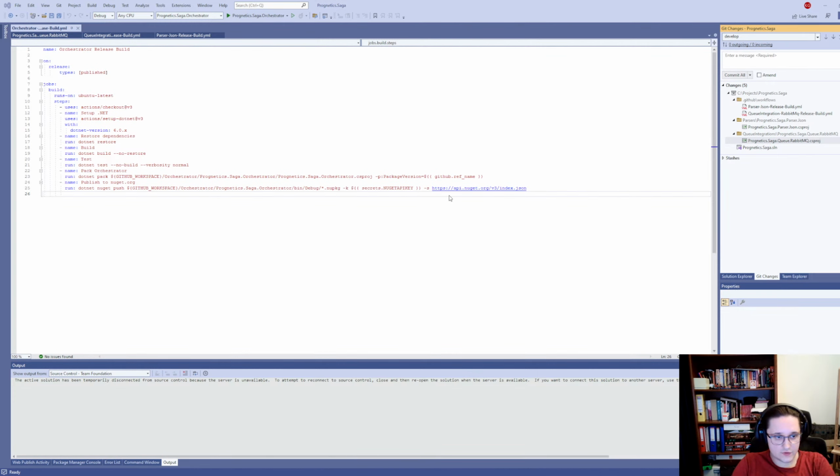I'll create a new branch. Feature slash these workflows. Create release workflows for JSON parser and queue integration.